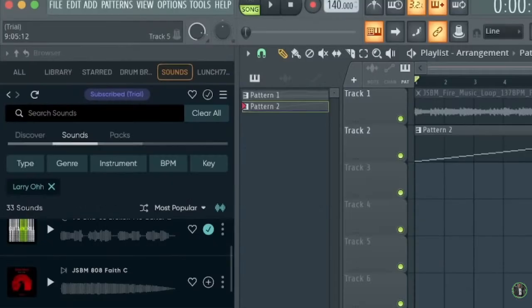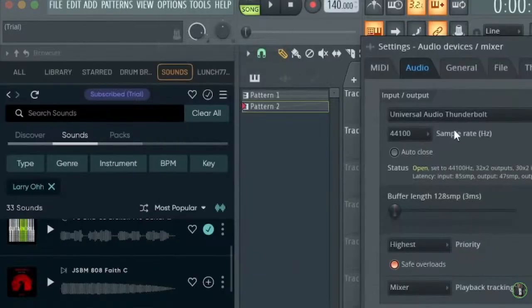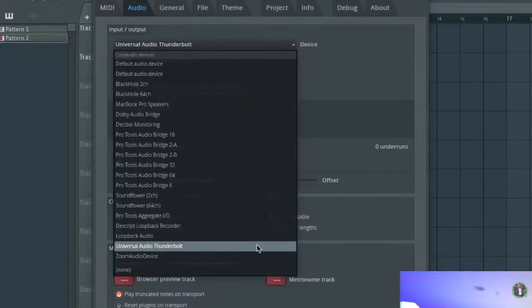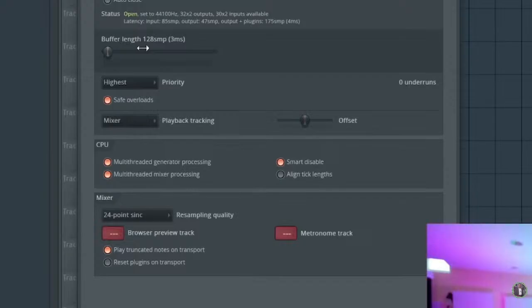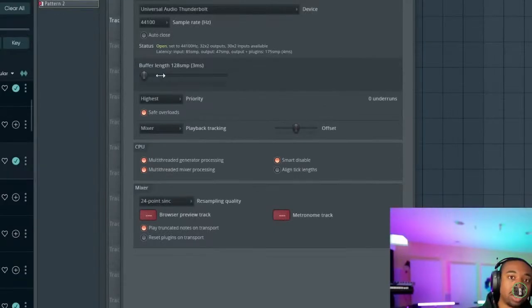In order to record in FL Studio, it's a multi-step process. Firstly, let's go to Options, then Audio Settings, and click this drop down and select wherever our mic is on our computer. Next, we need to change the buffer length. This is basically the latency between when you speak and when you hear yourself, so the lower the better. I have mine set to 128 at the max for doing video tutorials. You can X out of there.